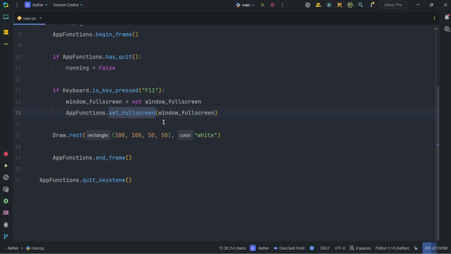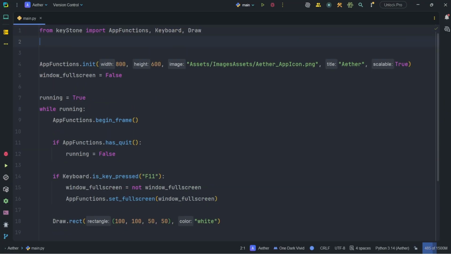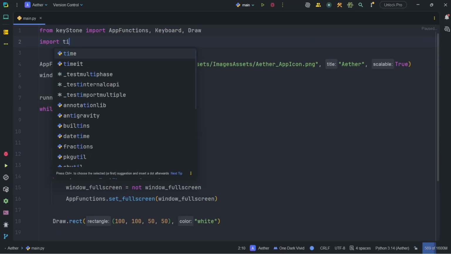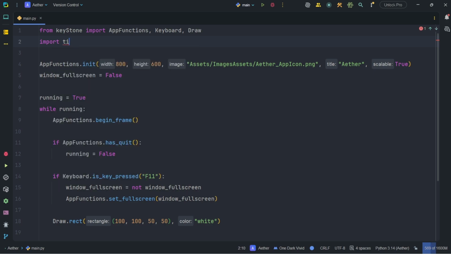So now we can get the time module. Right?